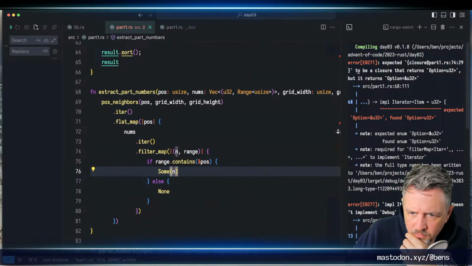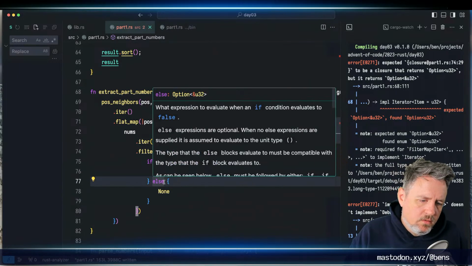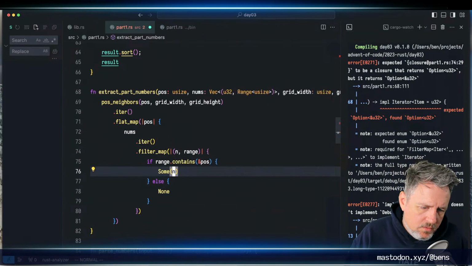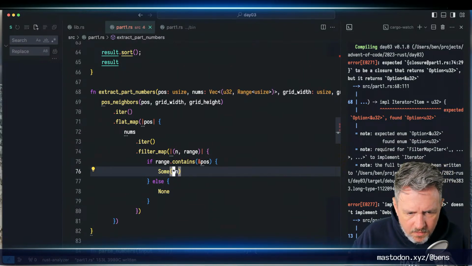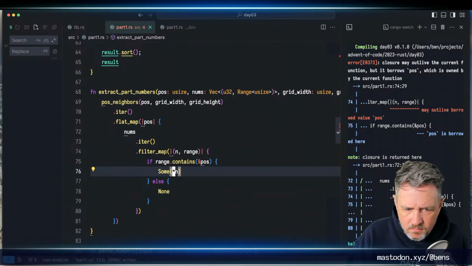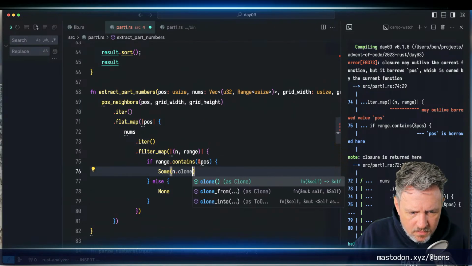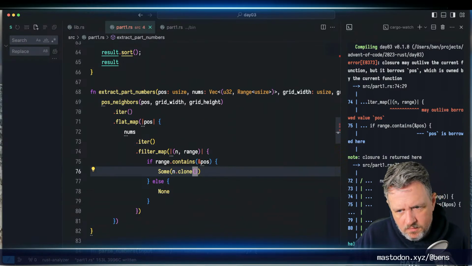Expected this to be a closure that returns option U32, but it returns a reference. So I think here I need to, because I don't think I can do things like this, because it'll outlive the function. So I think I just need to clone it.